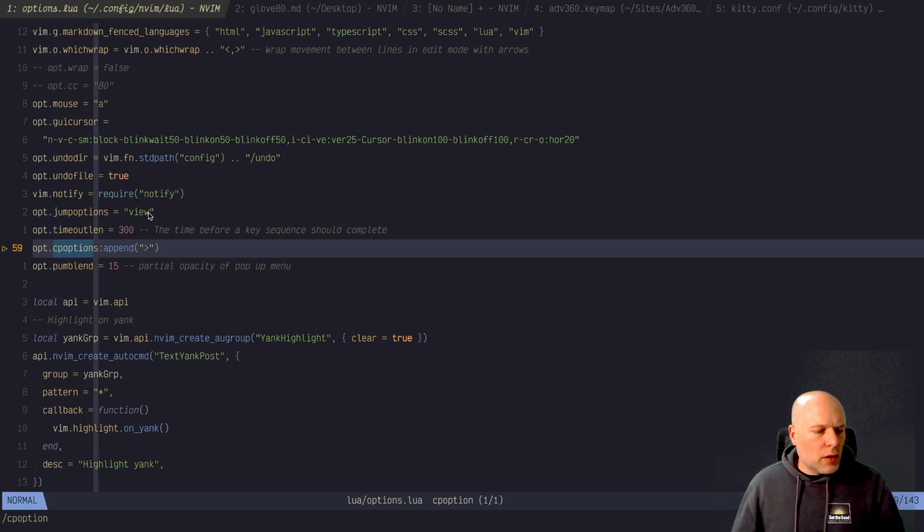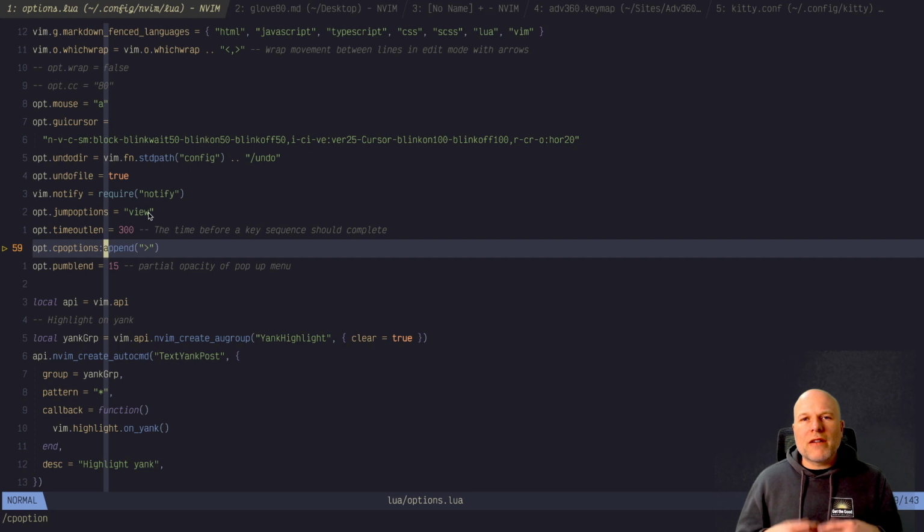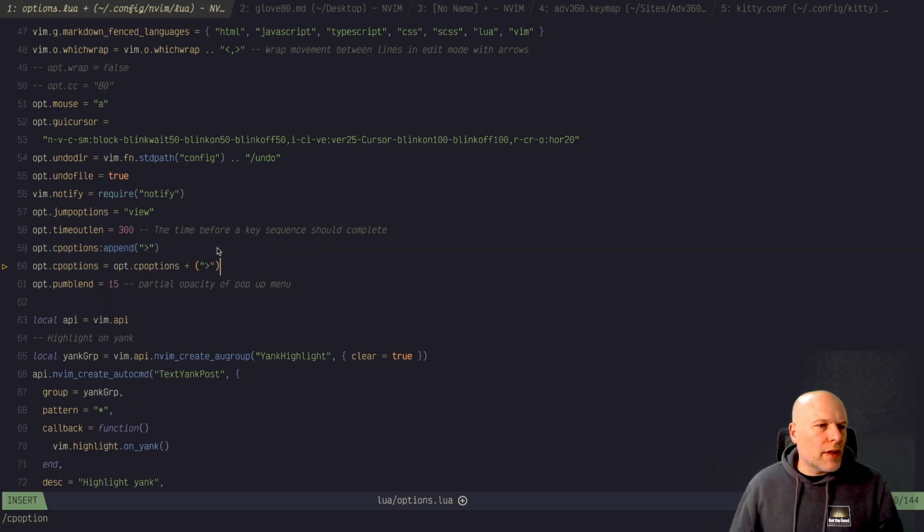So you can see what I've got here is an existing string, or an existing thing set for CP options. So I can't just do CP options is equal to this thing because it would knock out all the other things that you want to keep there. So to append to that, you can do :append and then basically just put in the string that you want to append to that option. And that is actually equivalent to that sort of thing as well, which is another way you could do it, so it's equal to that plus something else as well.